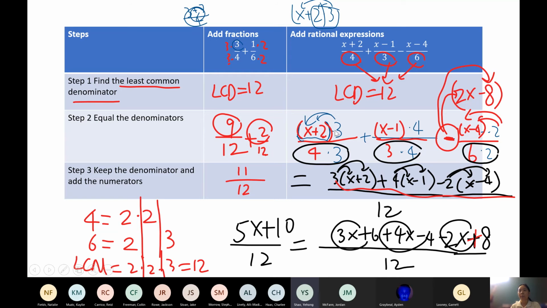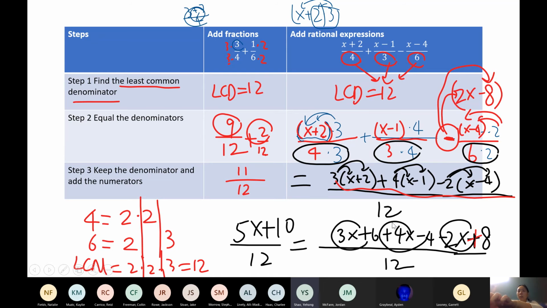The new thing is when you equalize the denominators, you might have to distribute when you do the multiplication. Previously, when we equalized the denominator, you multiplied by a single number on top, so you would just multiply 3 and 3 to get 9, 1 and 2 to get 2. But now you have to distribute the number you multiply: 3 times x, 3 times 2. Distribute the 4 and distribute the 2, and especially when you have a minus, the minus sign also needs to be distributed. So negative times negative becomes a positive there. And then you combine like terms.